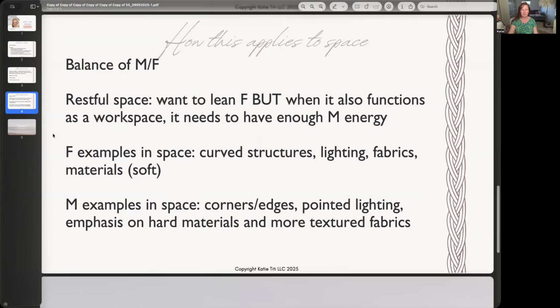It's a beautiful, beautiful thing. So how this applies specifically to space. First of all, let's take a moment to really just ground in what we went over, right? These are just a few examples, and there are so many more. So I don't want us to get inundated and overwhelmed with what this could look like. I just want us to draw a couple comparisons so we can start to see how balance works, because what we're really focused on is balance and how we want to balance, because different spaces call for different things.